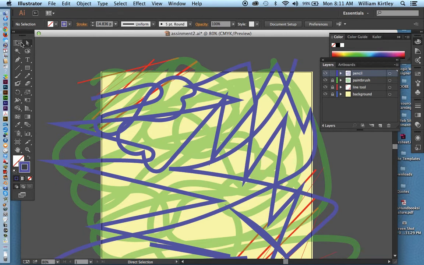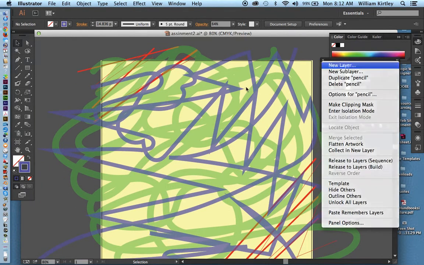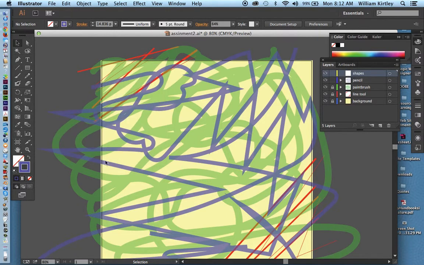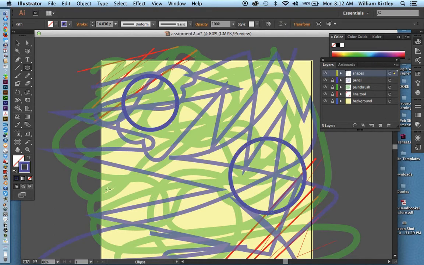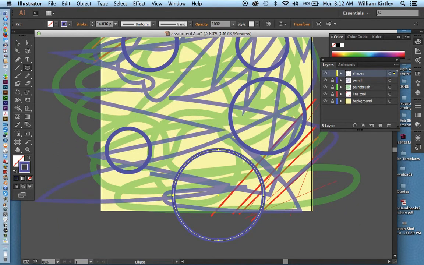I'm just going to see what I got so far. It's looking pretty crazy, so I'm going to go in and bring the opacity down there as well. Kind of give it some character. Okay. The last layer I'm going to work with is the shapes layer. I'm going to create some shapes to go on top of these and create some interest. So I'll use the circle tool, and I'm just going to create 3 or 4, maybe 5 circles. Yeah, something like that. I'll let that one bleed off the bottom.